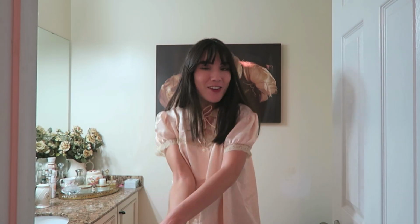So it's a little bit later on and everything is ready. I finished all the baking and everything. So now I'm gonna start to get ready because I can't wear this for Christmas, you know what I mean? I'm gonna start out by curling my hair because this is my natural hair and it just is not my favorite.